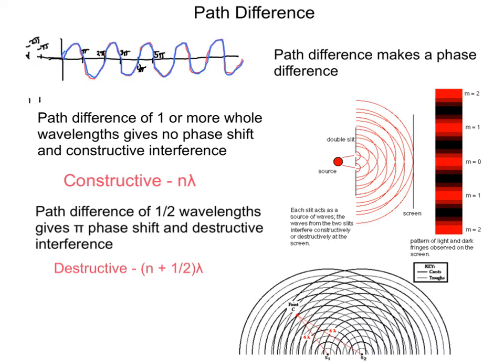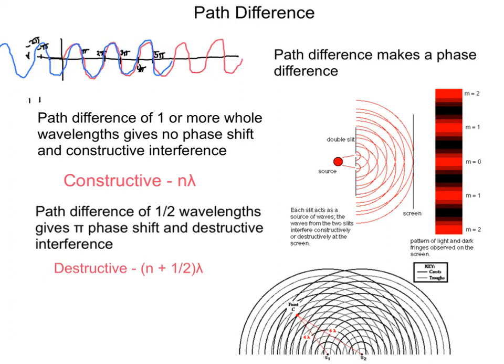What happens, though, if I start the blue wave one whole wavelength in advance? So I'm going to slide this blue wave now to where it gets a whole wavelength in advance, and then it's not exactly perfect because my drawing isn't exactly perfect. But if I slide it there, I go up, I go down, and then I'm back starting over again. An entire wavelength in advance gives me constructive interference again because it gives me a phase shift of 2 pi. And anything 2 pi, 4 pi, 6 pi, and so forth actually gives me no phase shift in the end.